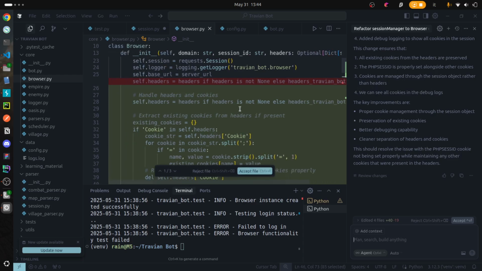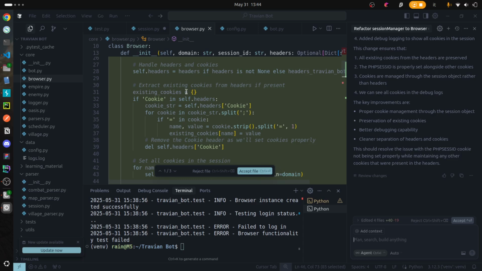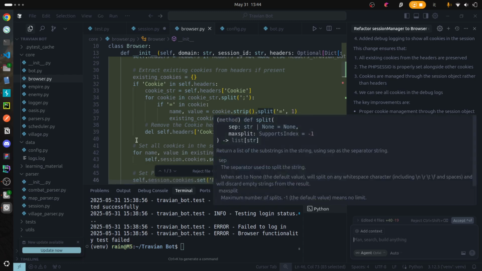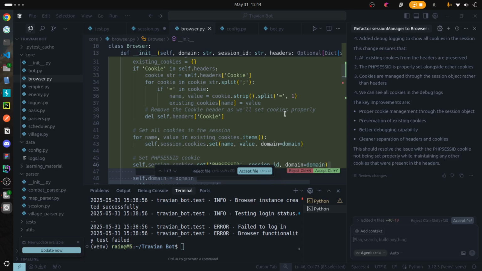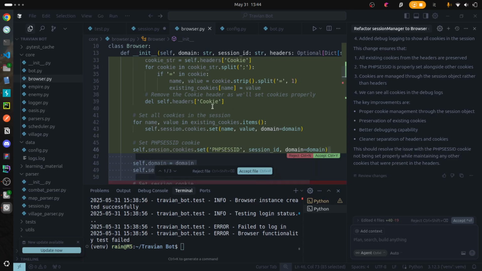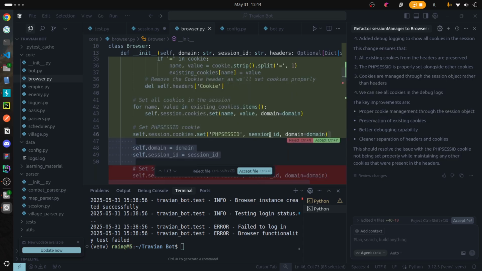So he creates a copy of this, and then he kind of iterates through everything. Then I think what he's doing, he's saving all the cookie values that I have, and he adds to those items also the PHP session ID.